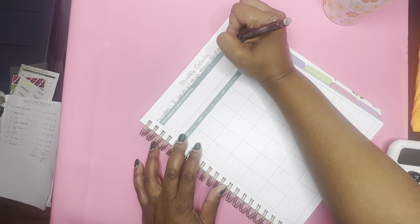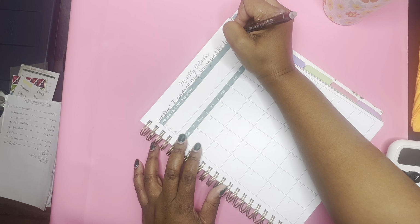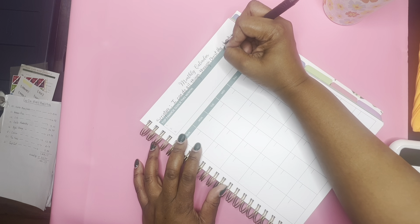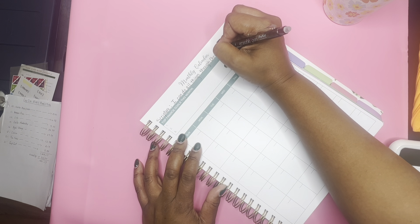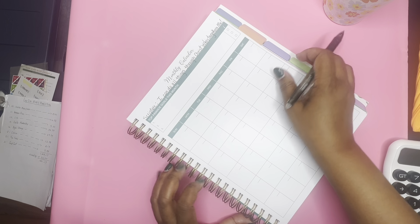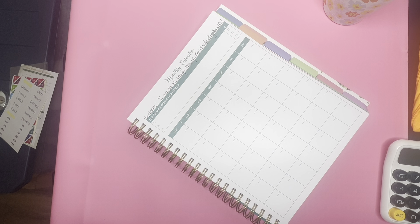So, it's just encouraging to keep my focus throughout the month of January. I have noticed in past times, sometimes I get a little just downhearted, I guess, or maybe overwhelmed with dealing with budget and life finances. And just a scripture encouragement is so very helpful. Kind of keeps me rooted and grounded in knowing that God's got my back. And if I keep doing what I know to do, things will work out. I may not have all the money in the world, but things will definitely work out.